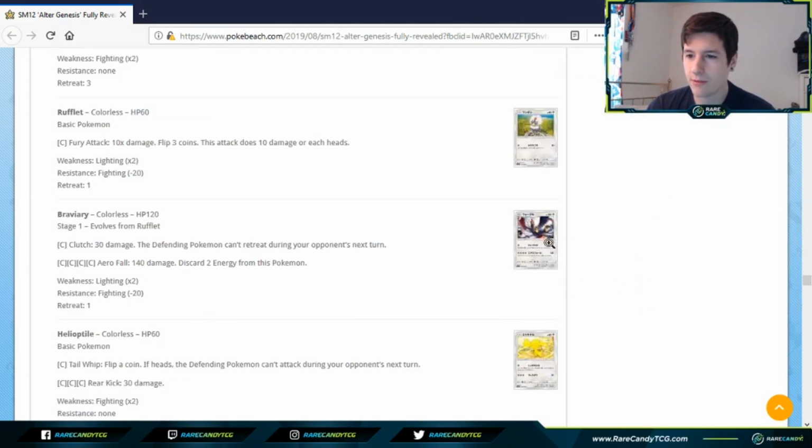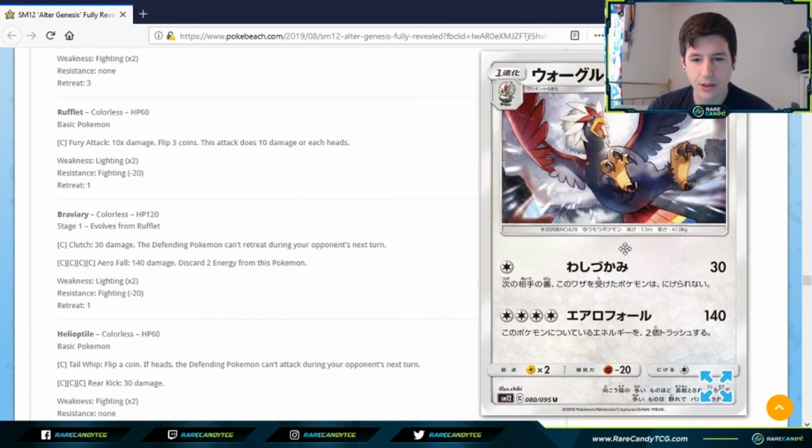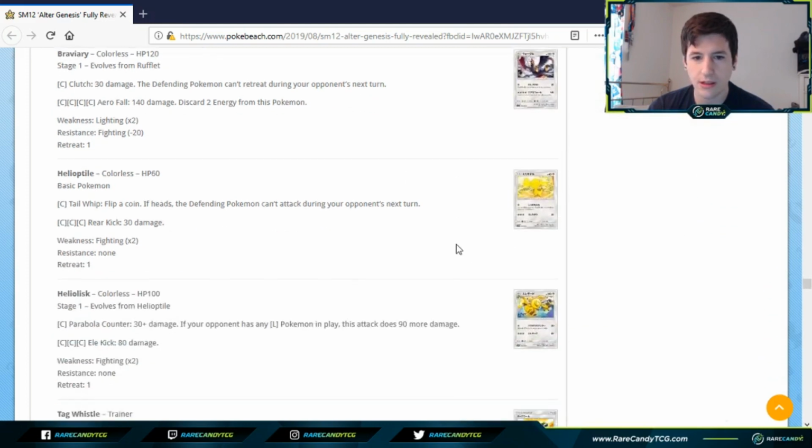So we have Braviary, another Gen 5 Pokemon we don't usually see. 30, your opponent can't retreat. 140, just nope, not too good.